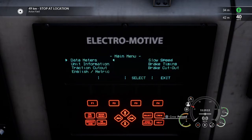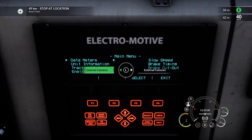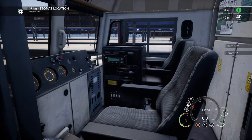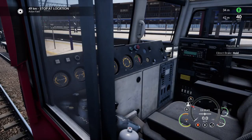We're going to exit that and go to crew. I'll check what crew information it says — it says parking brake is released, so I'm going to reset that and go back to crew. There are no crew messages. We're going to pop our head out the window, release the brakes, blast the horn, and notch one on the power. Actually, just to demonstrate, I'm going to use the slow speed control.